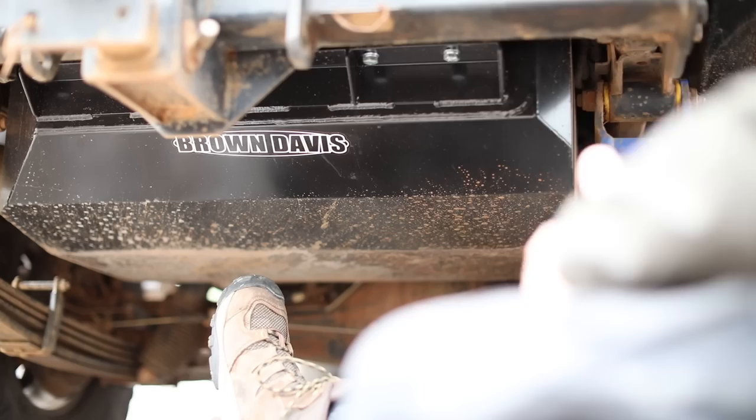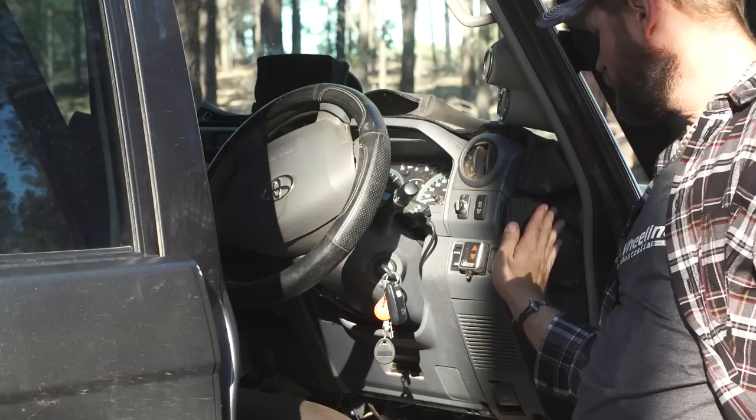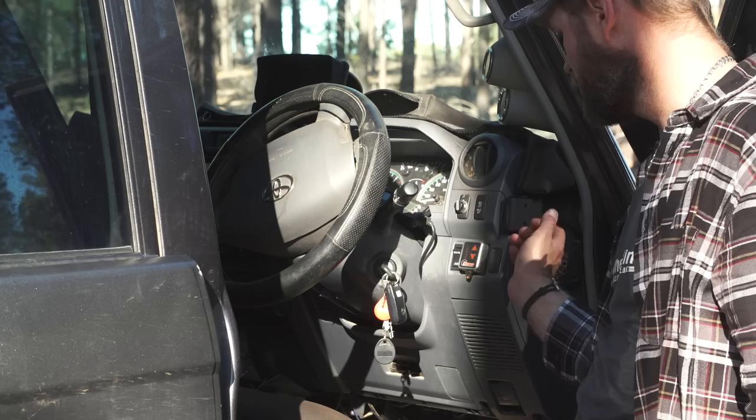So this is a switch between main and auxiliary with the fuel. There's a fuel gauge for the other tank. I've decided to put it in this side bit here because it's not in the way. And it kind of looks neat there. And the lighting that's in it is not in my eyes or my face either, which is good. So I can actually see it from a glance from sitting in the chair.